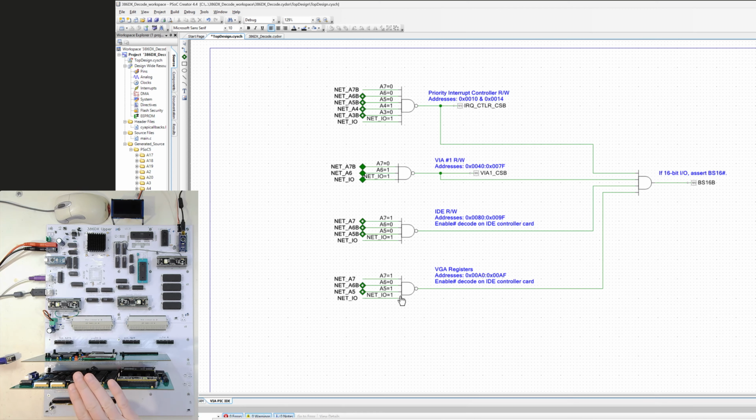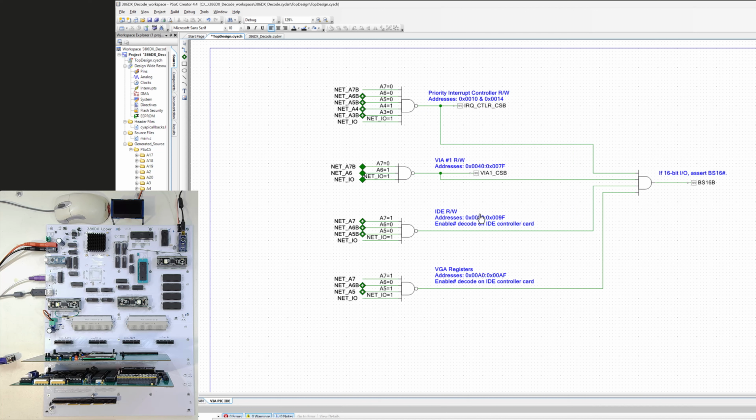The video memory I access at the A0000 address for a 64K segment, and I can cycle through 2 meg worth of those segments to populate the video memory, but I need this IO register, and this is the address for that. Previously I really wasn't doing anything on my PSOC because the video card does all the decoding. I should clarify, this is the PSOC on my computer that does the general address decoding, the one that I'm in right now for this project. Since all that intelligence is on the VGA card, I don't need to mess with it on the actual 386 or 486 board here.